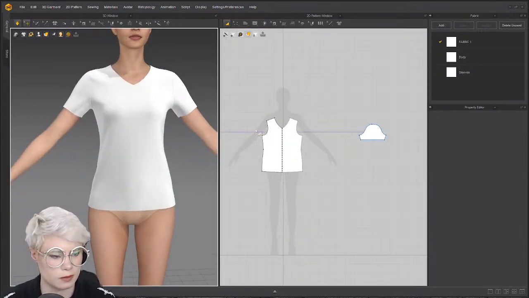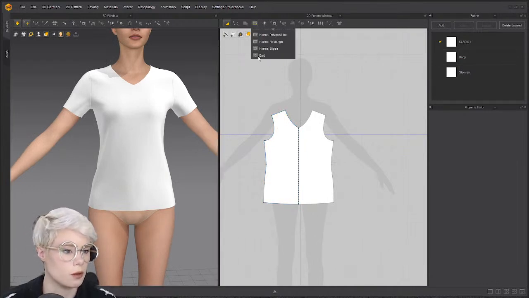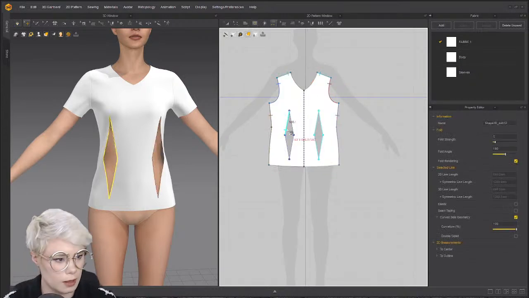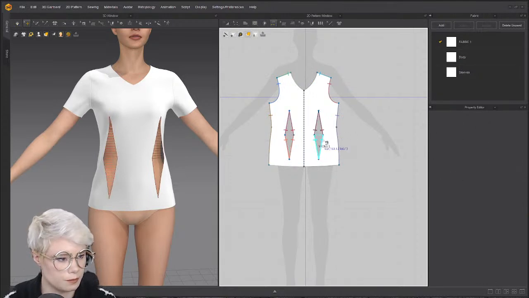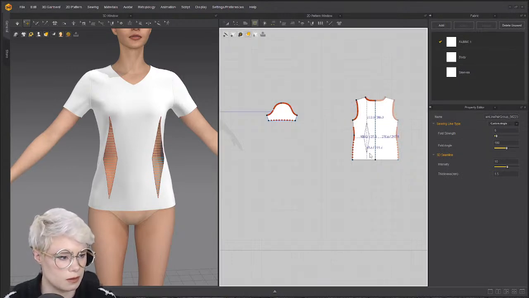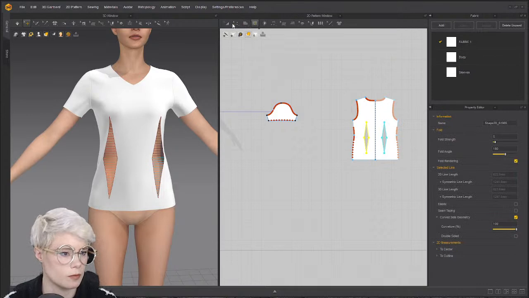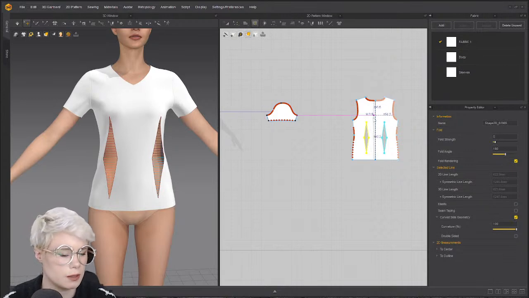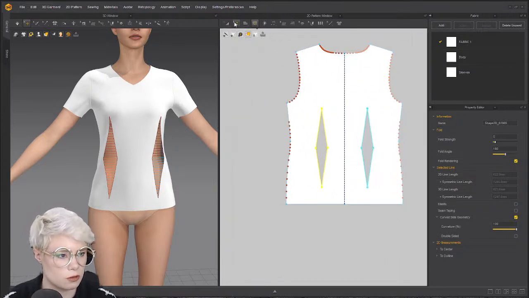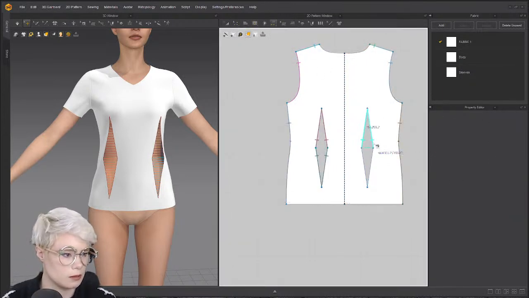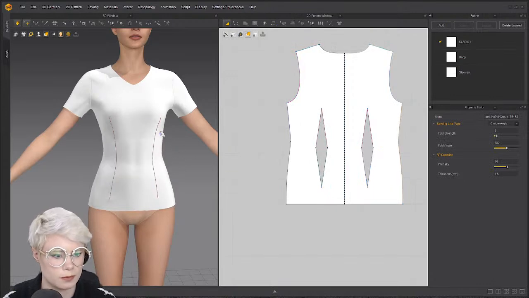This is going to be relatively tight-fitting, so let's go ahead and throw some darts in here. I'm using the dart tool, which is in the internal lines, and I'm just throwing it on. And I'm going to do the same to the back. This is me getting this basic shape down. If you've already made something that fits a pattern block or fits your avatar, you can start with that, but this is just going to show you how to get there if you haven't ever done it before. Using the N hotkey, I'm using the segment sewing tool and then simulating.